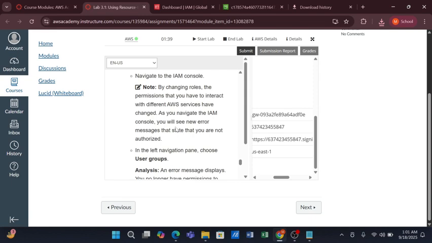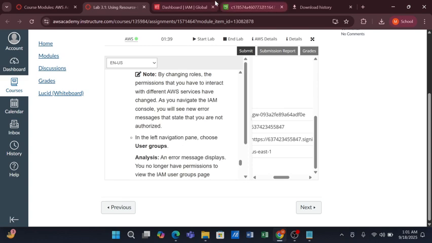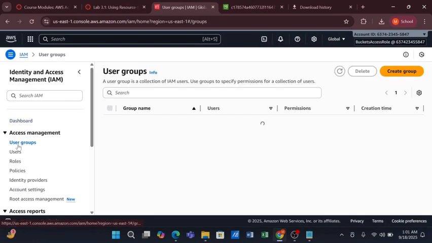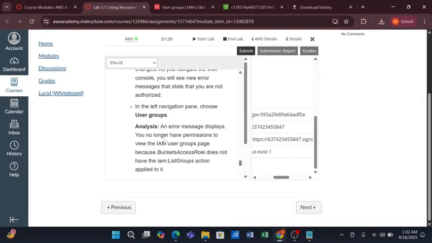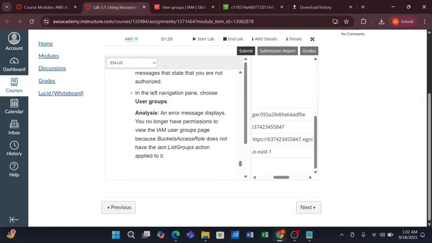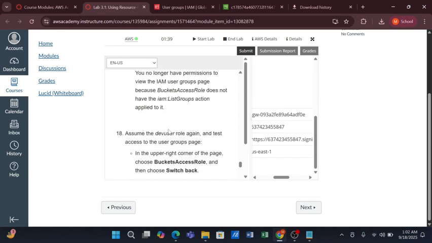As you navigate the IAM console, you will see new error messages that state that you are not authorized. In the left navigation pane, we will choose user groups again. An error message displays: you no longer have permissions to view the IAM user groups page because the bucket access role does not have the iam:ListGroups action applied to it.